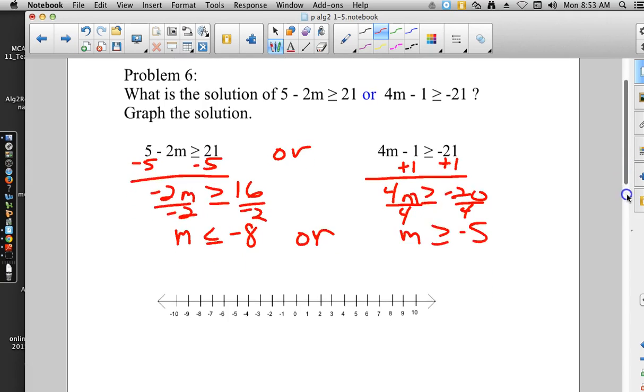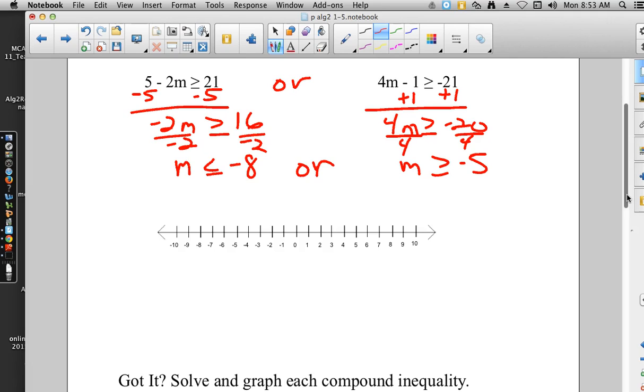Now this is not going to be an and sandwich. So we're not going to be shading inside where all the meat and cheese and good stuff will be. Notice the arrows for these two point in opposite directions, and that actually is a huge help when you go to graphing, because we would definitely have a closed dot here. It has that equals bar, and we're going to shade out. The arrow, because the variable comes first, shows us where we need to go with our shading. And then negative 5, well, that one also has an equals bar, so that's going to be closed, but the numbers that are greater than or equal to negative 5 are going off to the right.